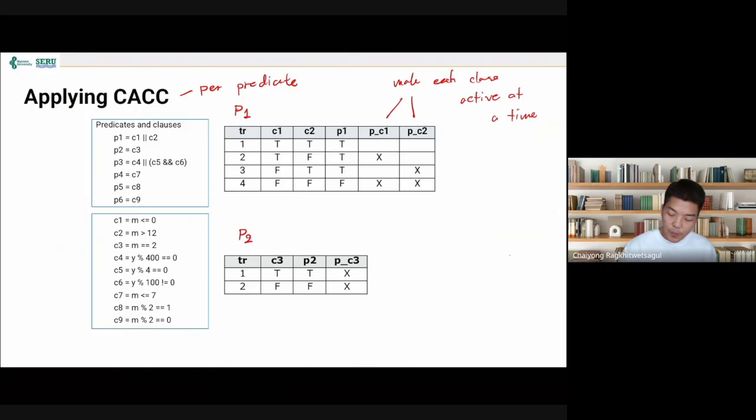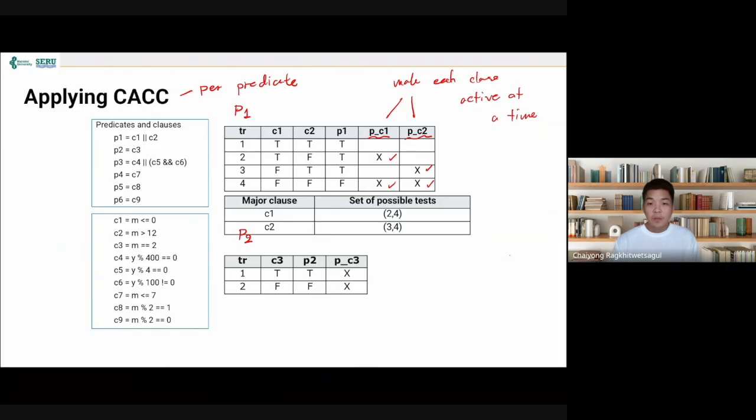So you have the cases where clause C1 is active, and you have the cases where clause C2 is active, and then you derive that situation. And then you derive the set of possible tests for m and y.